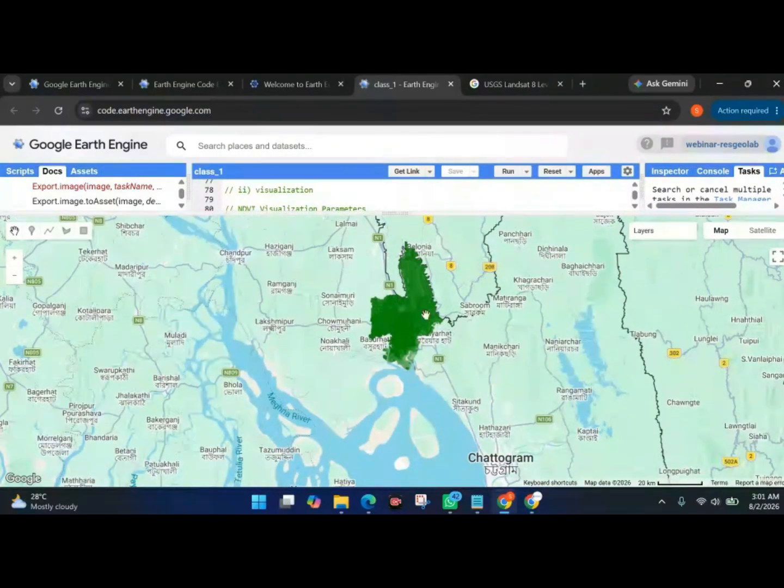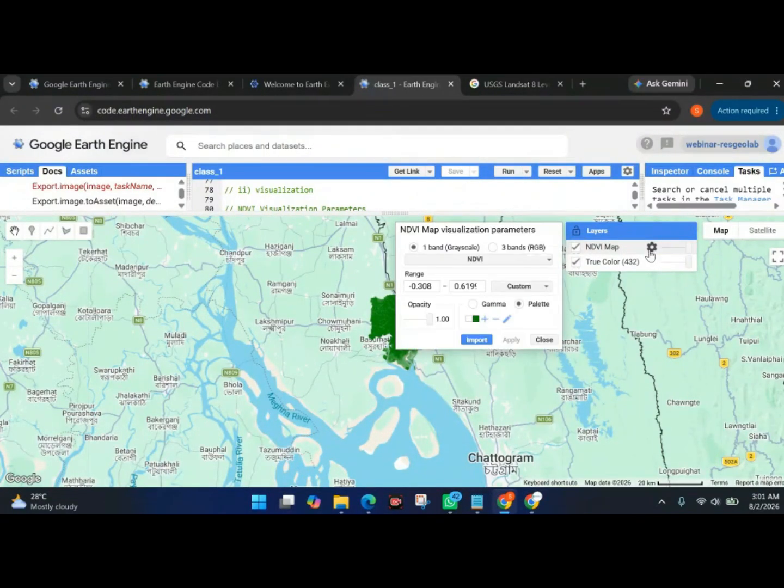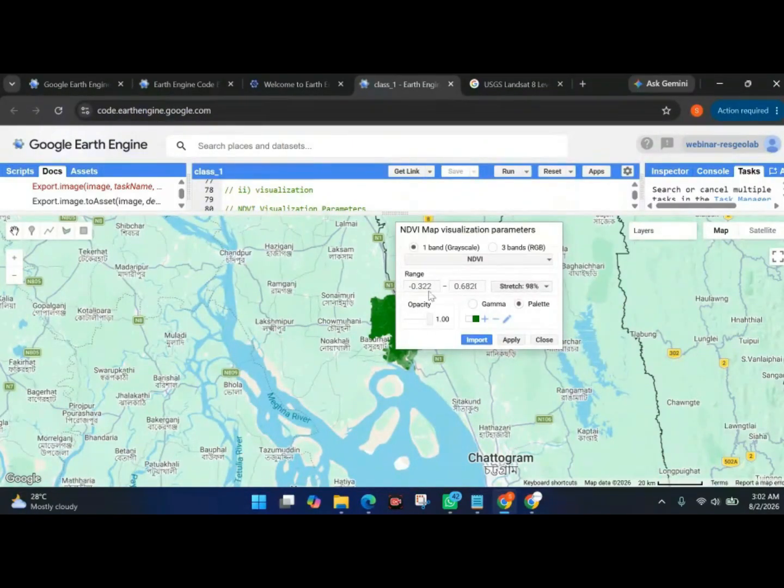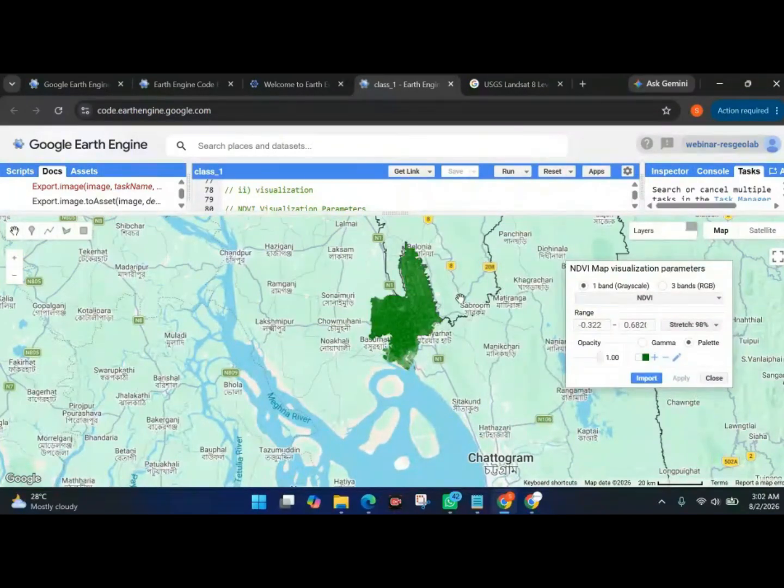Simply, every time you run this, you can choose the NDVI map gear icon, then custom. Click on custom, then stretch 98%. Then the value changes. Then simply apply. So every time you can do this.